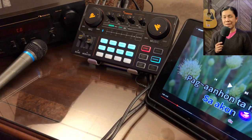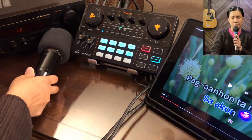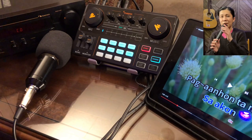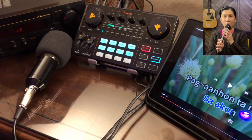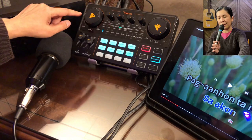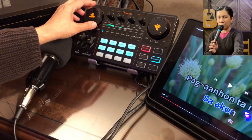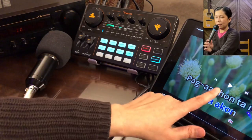Okay, let's pause it for a bit, and this time let's try using the dynamic microphone. So again, as I mentioned earlier, since the dynamic microphone is not as loud as the condenser microphone, just make sure it is closer to your mouth. It's up to you if you want to increase the volume from the microphone knob of this Maonocaster Lite, for your voice to be louder, if you are using it one at a time, for example. Sound check. If you want it louder, then turn this one to the right. Sound check. Okay, so let's play this one again.